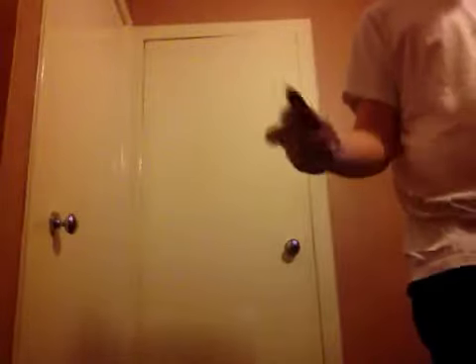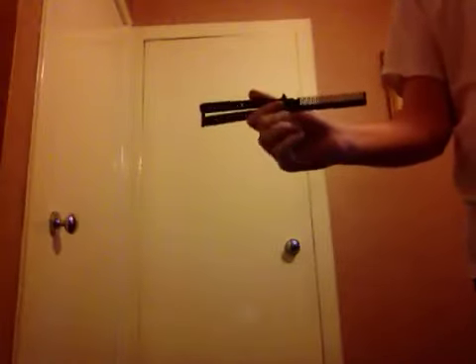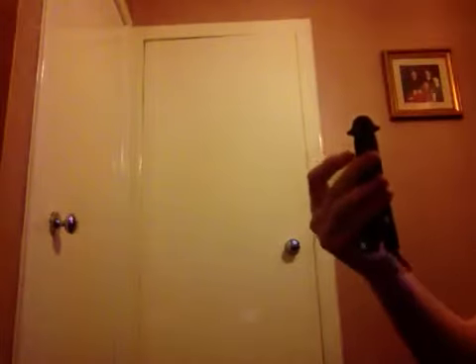This third trick is called the windmill through fingers. The other video I've done on this, which I have removed, just showed how to open it. But I've found out how to close it from there too, so I'm going to show you that as well. The first step is to open it — you want to grab it by the safe handle here.